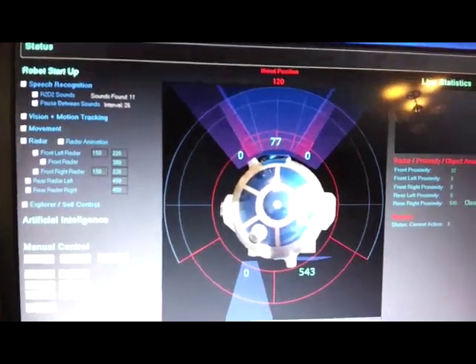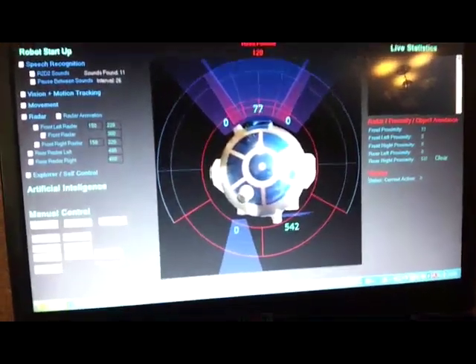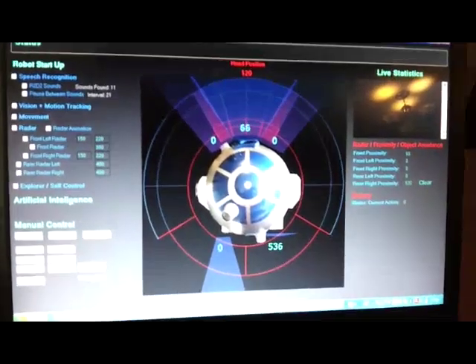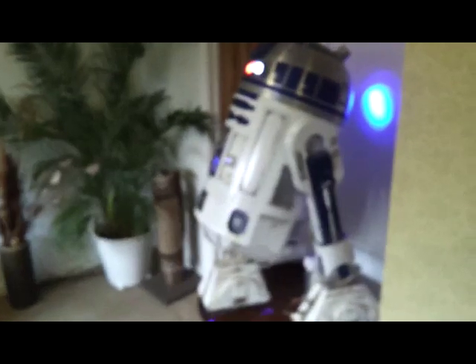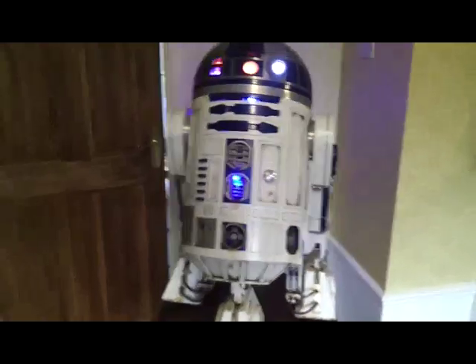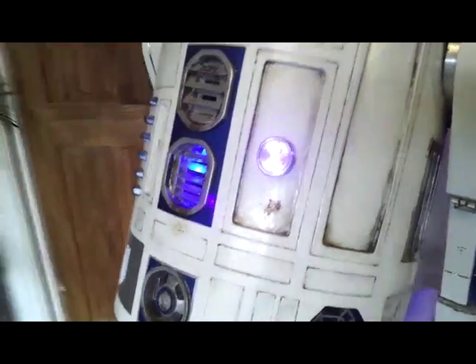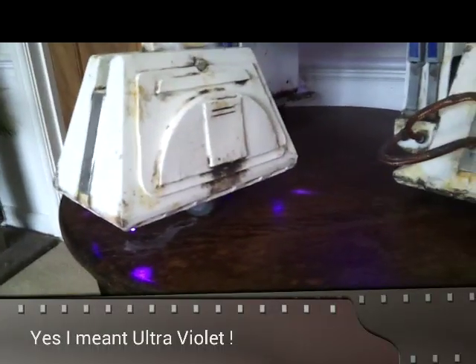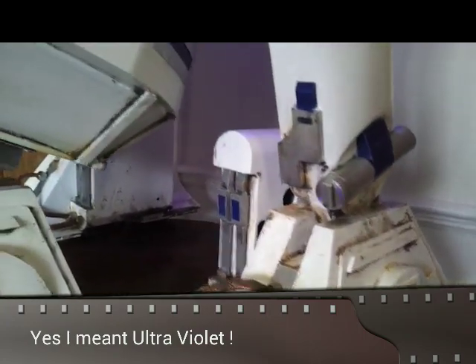That's pretty much it — I just downloaded the .NET free C# development environment, I think it's Visual Studio or C# Express. In case you're wondering, I don't do this for a living — I sell houses, but it seemed quite an interesting hobby. Here's one final look at him as he's finished. I'm quite pleased with him. I've added a few extras not in the original: there's an infrared light within the restraining bolt, more infrared underneath his feet so it looks like he glows when strolling around, and I've significantly distressed the bodywork so it looks like proper oil leakage and stains — a bit more battle damaged, which I think makes it look a lot more authentic.